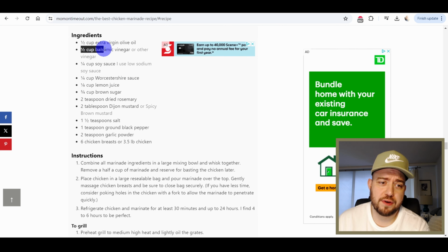It gives recipes a more complex dynamic flavor because it is a little bit funky. But 1/4 cup was a little too powerful and I don't want it to dominate the balsamic and soy in the recipe. So I just lowered that a little bit.